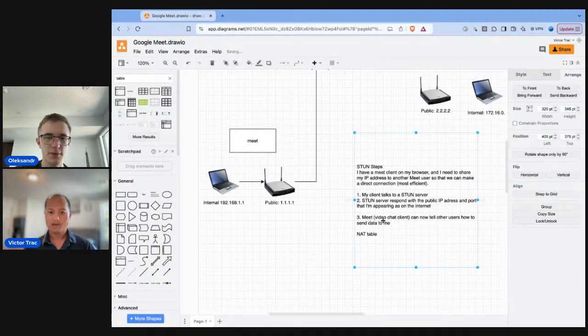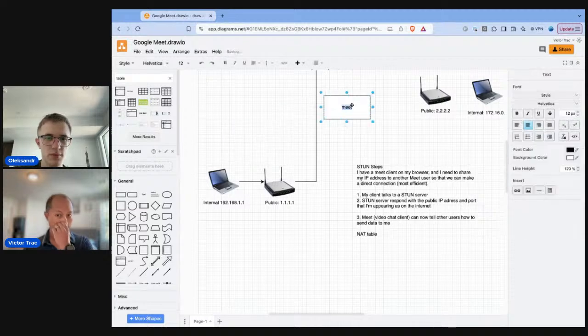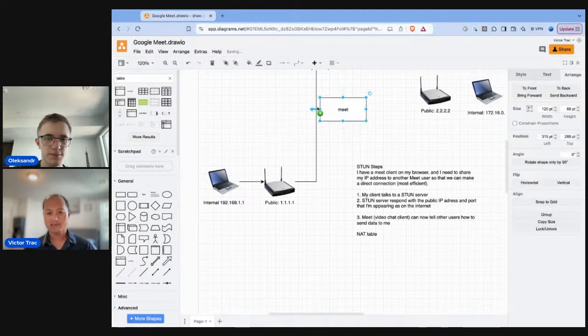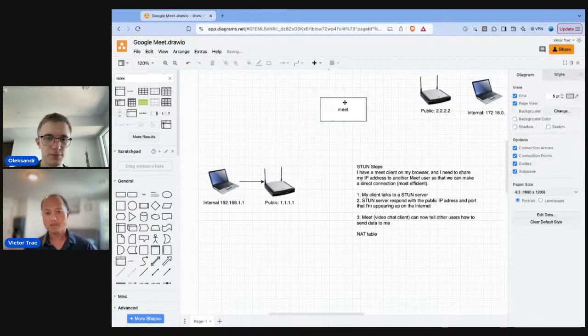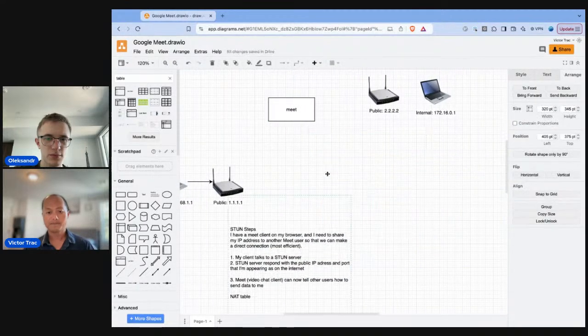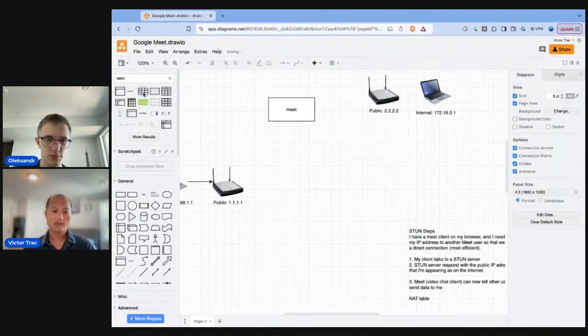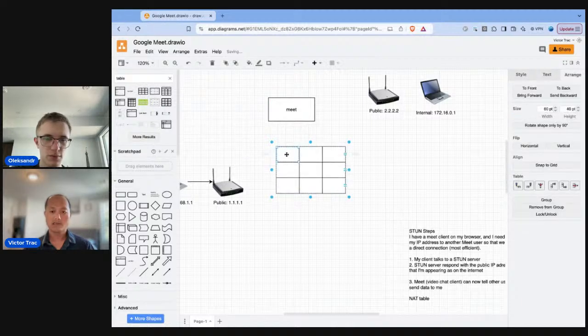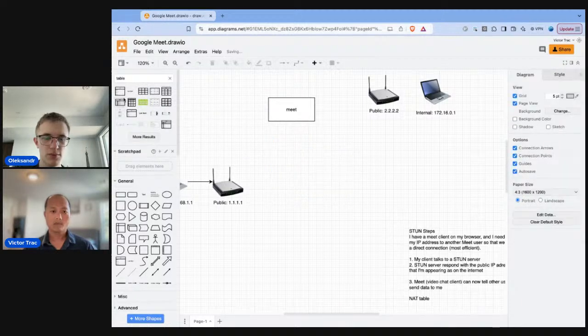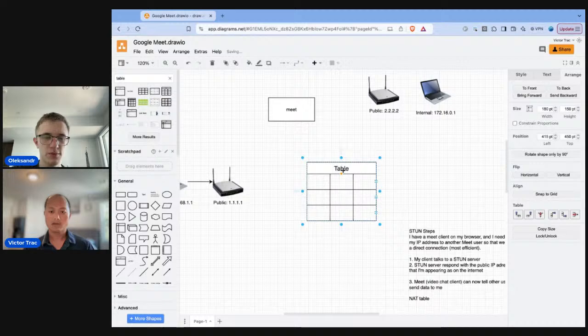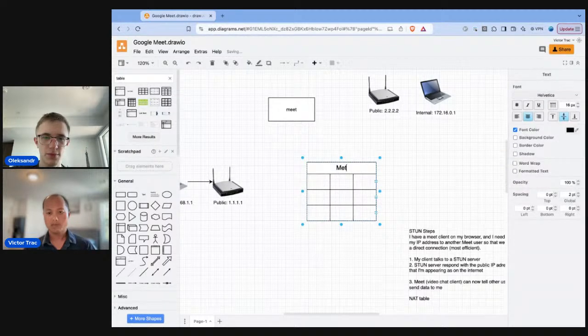So if I do that, Meet is just sitting over here. Let's just say it's an application on the internet. It sees these Meet participants.